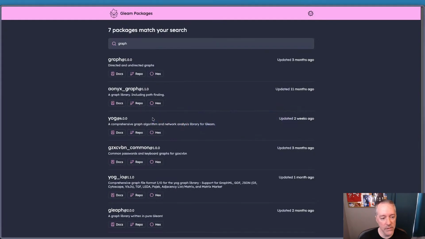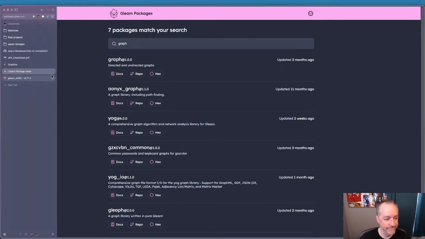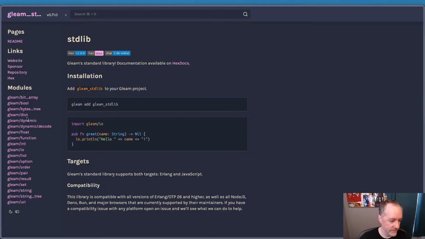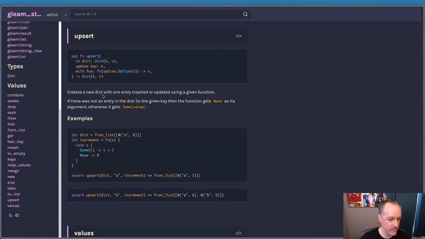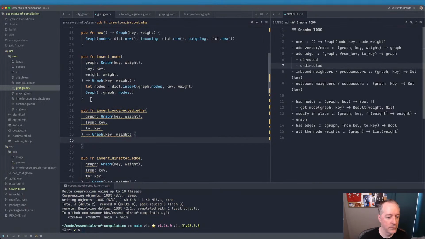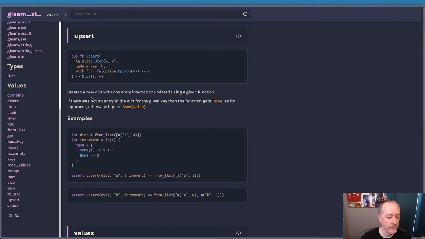Let's really quickly look at the standard library for dictionary. Upsert. Upsert could be useful.